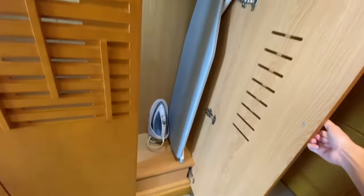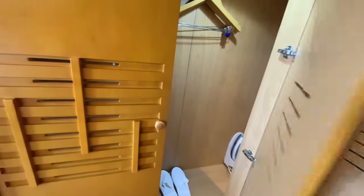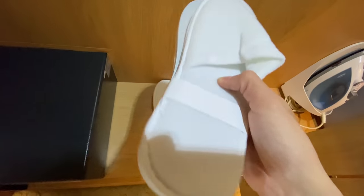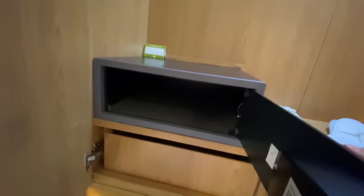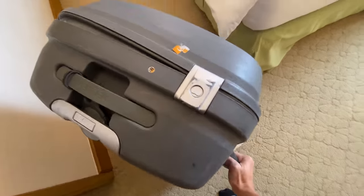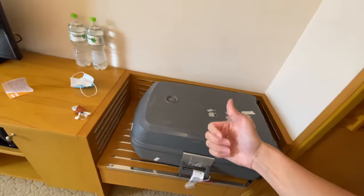Now let's move on to the room. You've got a big wardrobe — all connected through inside — with an ironing board, a couple of hangers, and a laundry bag. Two cheap slippers — not great quality, but it's Garden Inn anyway so I didn't expect much. There's a safe, two drawers, and the hair dryer is stored up top. Instead of a luggage rack, the designer allocated a dedicated space for your suitcase — my full-sized check-in suitcase fits in with a bit of space left.